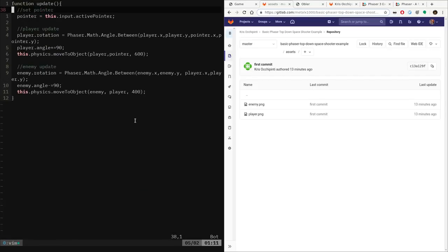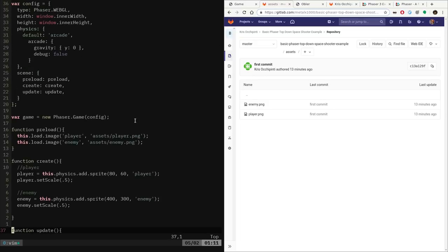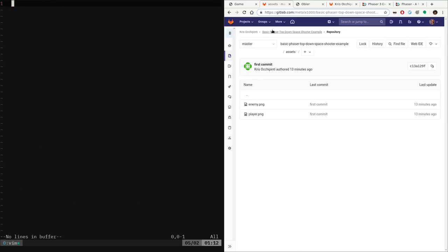If you come down here, you can see total lines is exactly 50 lines of code right now. But really, these top 17 lines are just the configuration for the game. It's JSON, it could all be put on one line. What I'm going to do is delete this and create it from scratch. So let's go ahead and do that. Okay, so now our game code is blank. So let's start creating it.